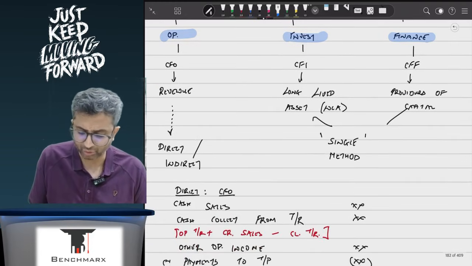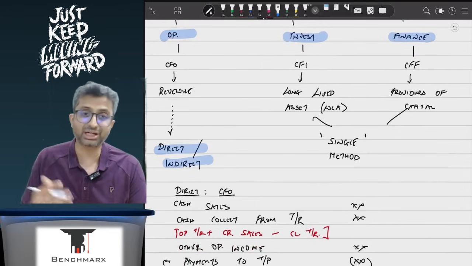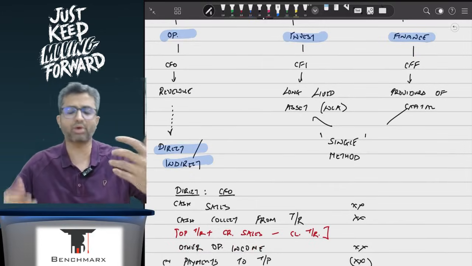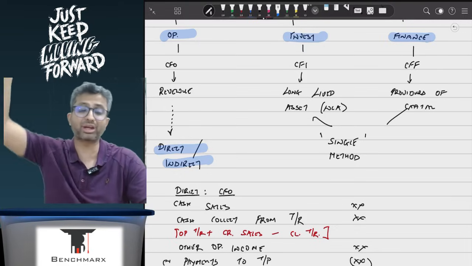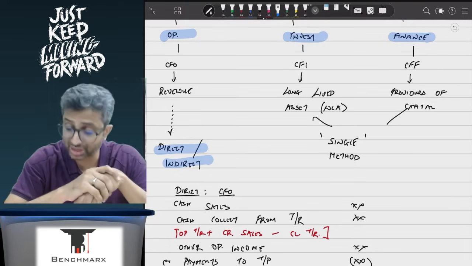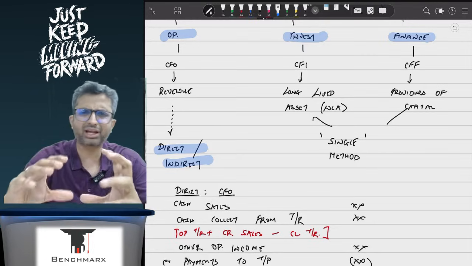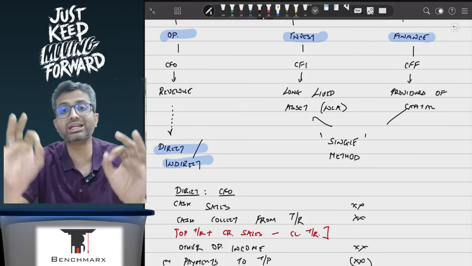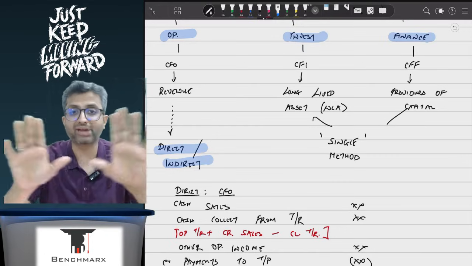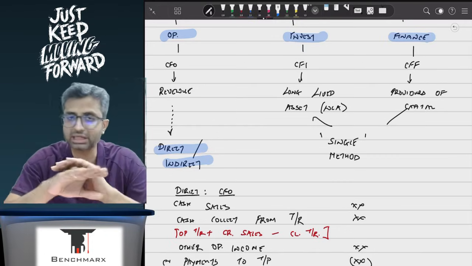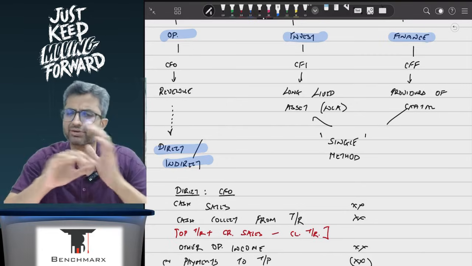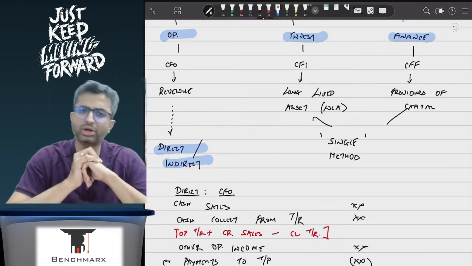When you look at cash flow from operations, there are two methods. One is a direct method and one is the indirect method. Because it's an MCQ based exam, you're not definitely going to be asked to prepare the entire cash flow statement. However, the direct method or indirect method is a difference only in terms of cash flow from operations. Cash flow from investing as well as cash flow from financing has no such difference. It is going to be the same whether it is direct method or indirect method.